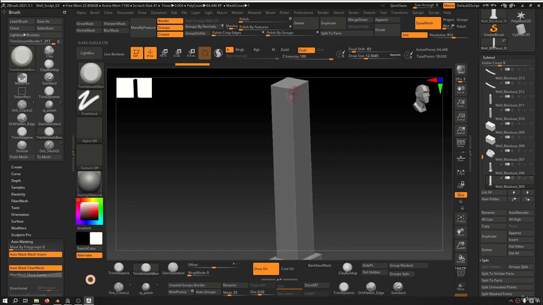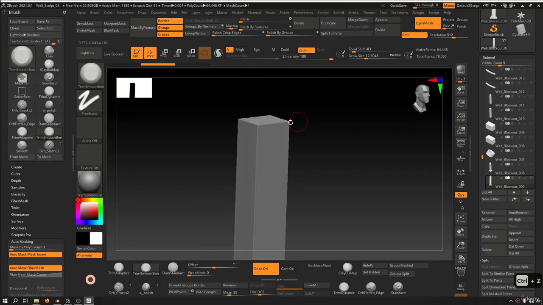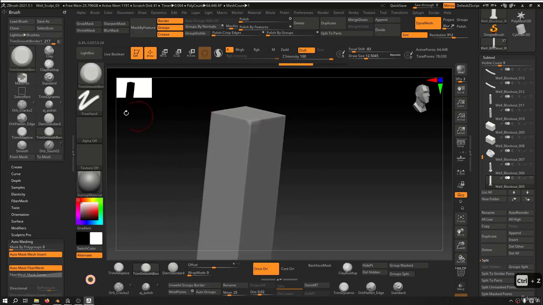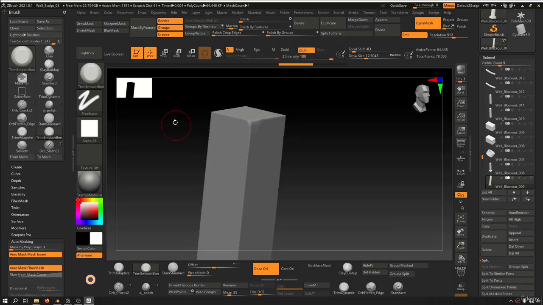But for manipulating the big shapes, we need a lower resolution. So here's the way that we are going for, and you can go for an alpha as well. Bring that. This will make sure that the sculpting is going to be rougher, and since we're going to sculpt wood, it's going to be rough.